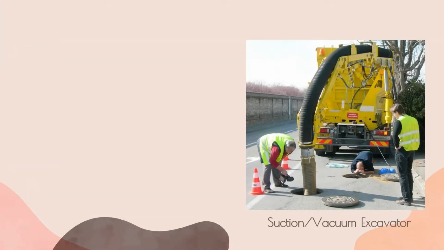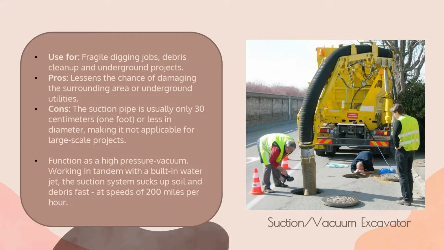This is suction or vacuum excavator. It is used for fragile digging jobs, debris cleanup, and underground projects. The advantage is it can reduce the chance of damaging the surrounding area or underground utilities. The disadvantage is it is not applicable for large-scale projects because of its size. And of course, it functions as a high-pressure vacuum.